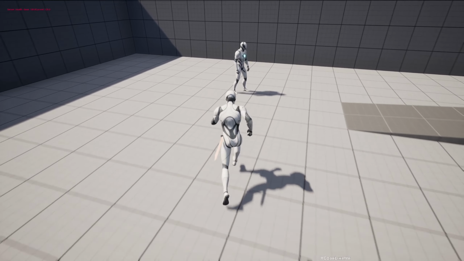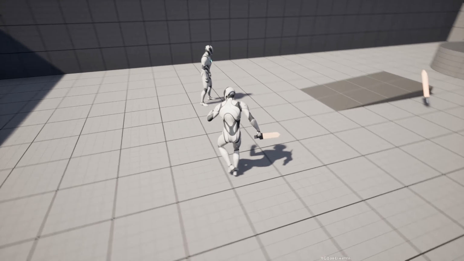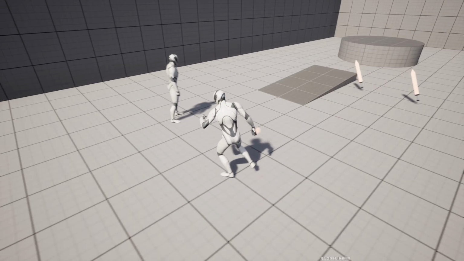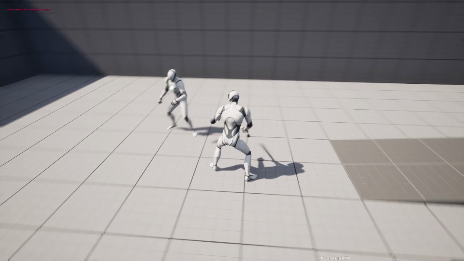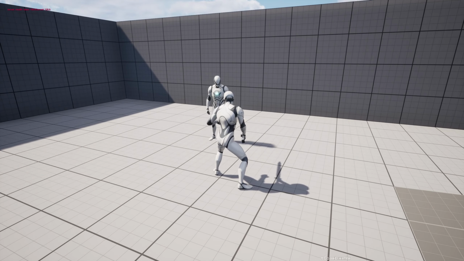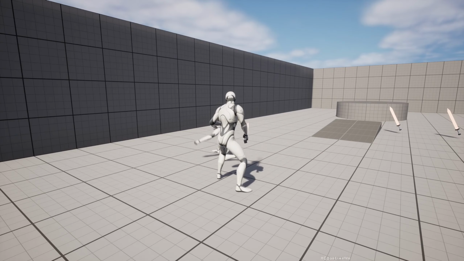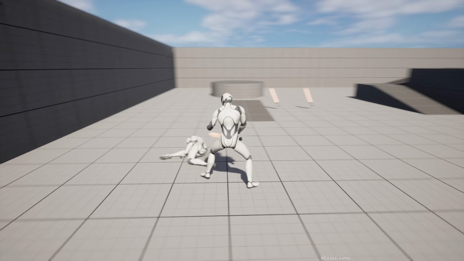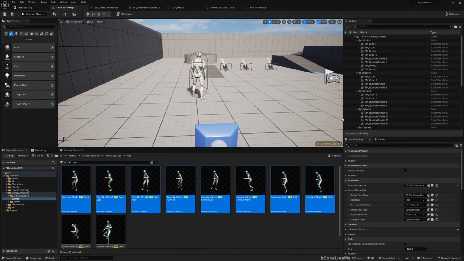So after locking onto one of the characters, we will keep looking at the character while moving around when we do the attacks, and also we would be working on a soft lock mechanism as well, in case we don't manually lock onto one of the characters. And yeah, those are the things that I will be looking into in upcoming episodes.